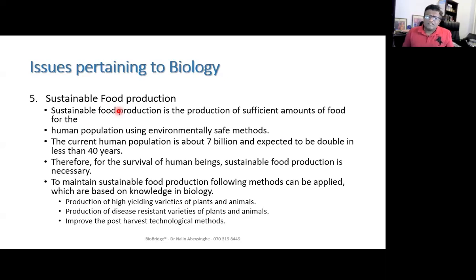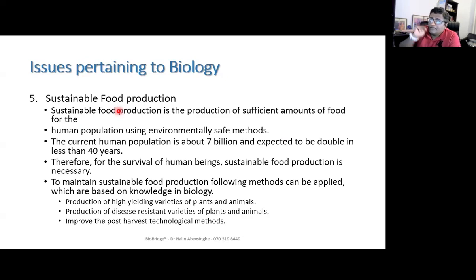Or say there are plants which will produce their crops once in a year. Next time, when the crops are not taken, there is no food. That is not possible because we need food every day. There should be a regular supply of food. If it is not there, then how do you do it? Because that is mainly targeted on the human population. We need a continuous supply of food. That is called sustainable food production, right?